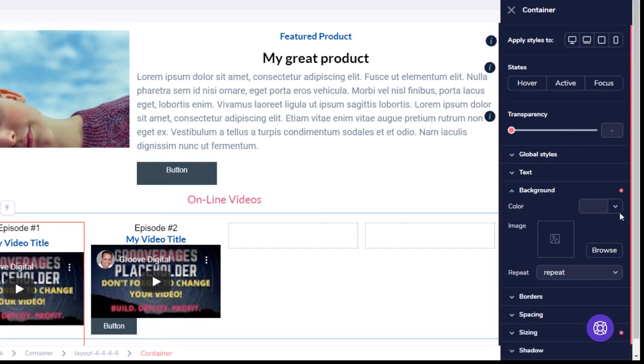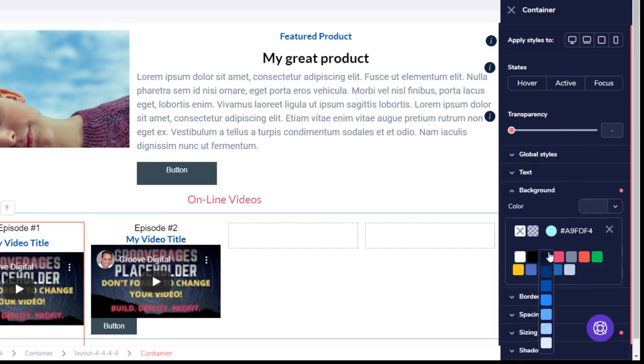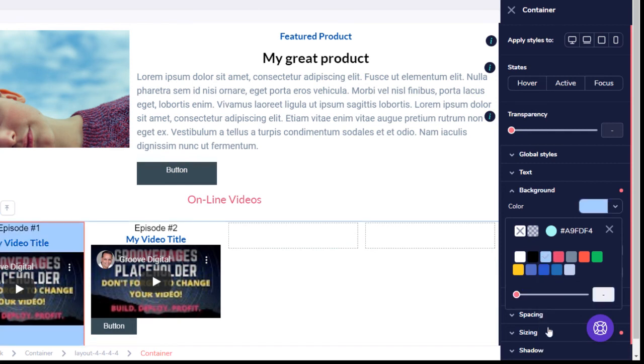So I'll just do a very subtle colour there. Okay, so that is still too much actually. I don't think I can do it less than that. Anyway, no, I can't. What does that one do? Oh, transparency. Oh, well, that will help us. There we are. So there's a bit of subtlety.